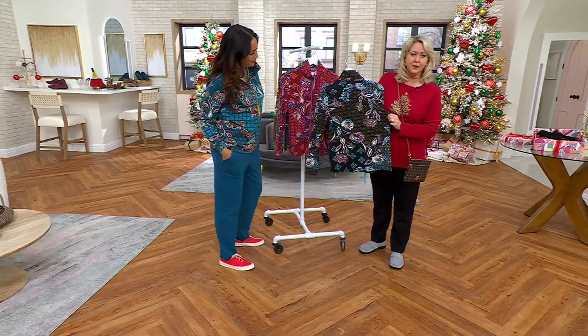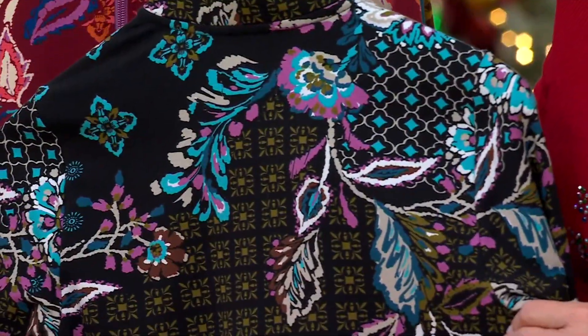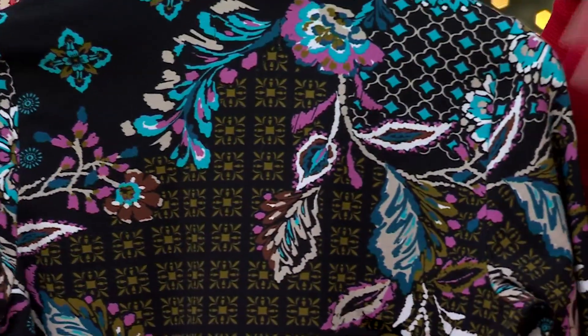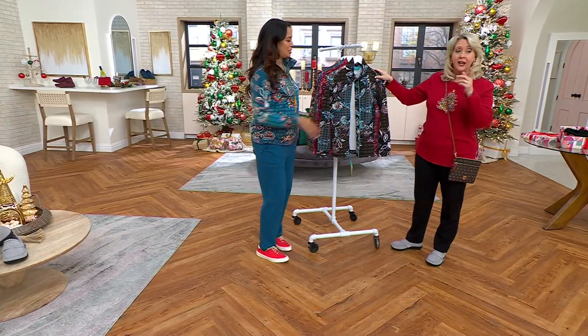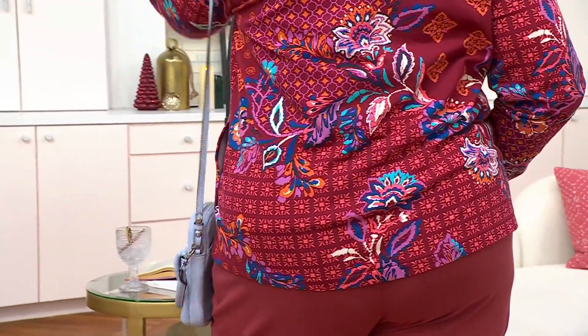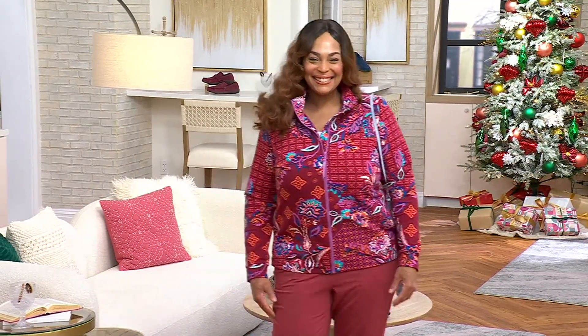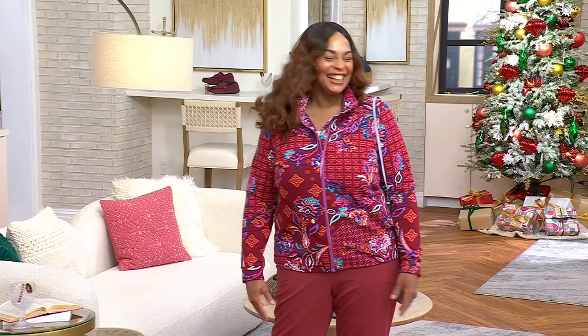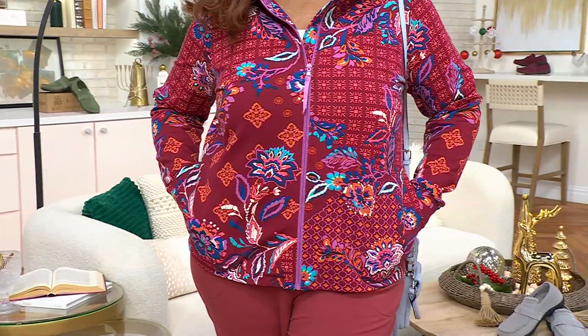Look at the back. Typically when I hear the word patchwork, it's not one of my favorite things — I'll be honest. But they added the floral to it, and it doesn't feel like patchwork at all. When I saw it in person, I was like, wow, I don't even think of that as patchwork. A lot of people are buying the black, the burgundy, and the peacock. All of these colors are so complementary to all skin tones and all body types. These colors and prints just invoke a smile — all you have to do is put it on and smile.